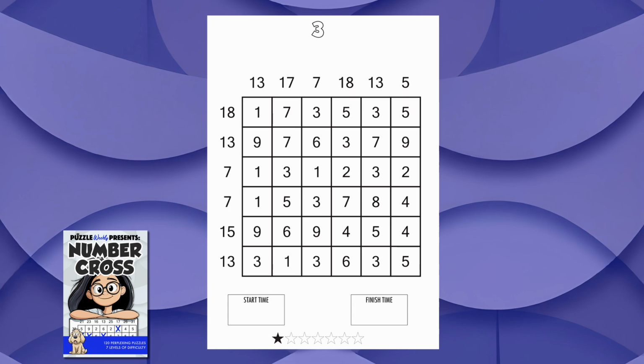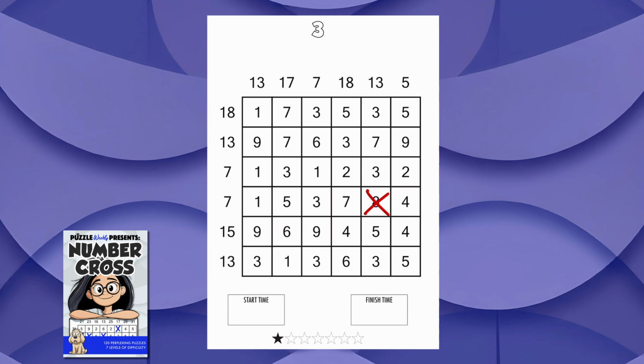So an easy place to start on a grid like this is to look for numbers that we can discount immediately because they are larger than the target number. If we start by going down the rows, we can immediately see that on this row, where we're looking for a target of 7, we have an 8 here. 8 is bigger than 7, so cannot possibly form any part of a sum that would add up to 7. So we can cross that one out now. You'll see that I'm not crossing out the 7, because we could just have the 7 on its own. That would be a valid way of reaching the target of 7.